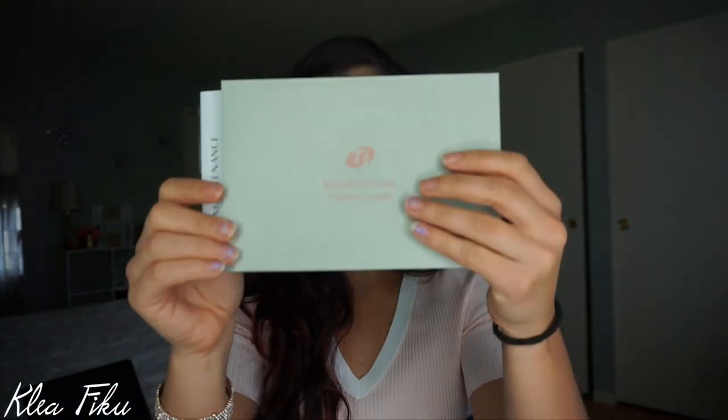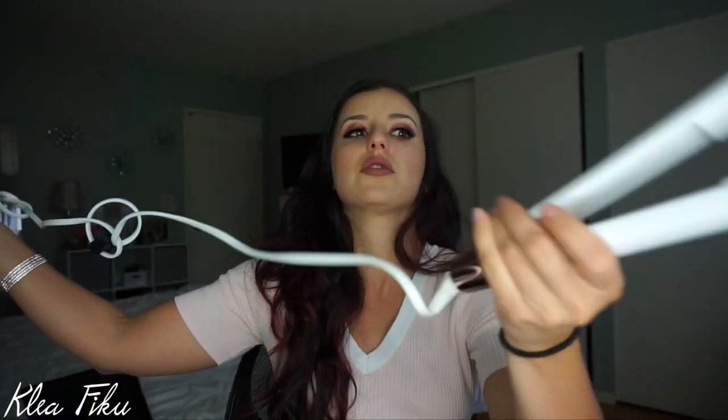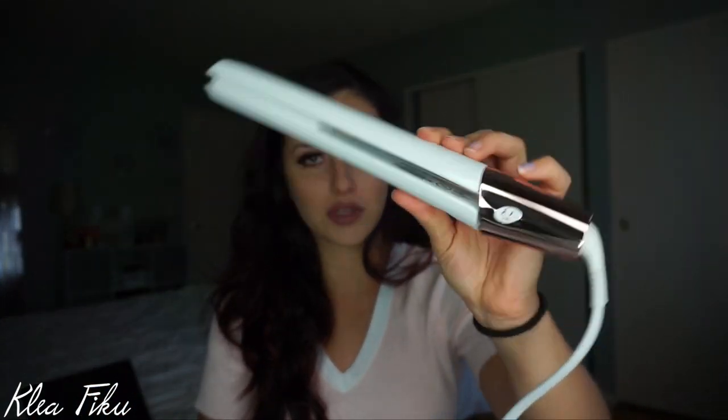When it comes to packaging, I don't care what it looks like — if it works, I'll buy it. So this is what it comes with: it comes with clips. These clips are really nice, they have really good grip. It also comes with instructions. The slogan says 'beautiful outside and powerful on the inside,' which I like. And this is what it looks like — it's white, it's really pretty.